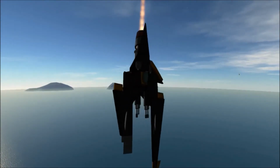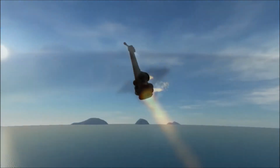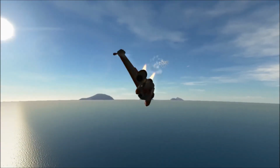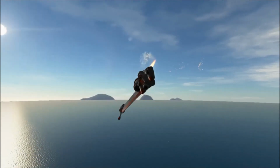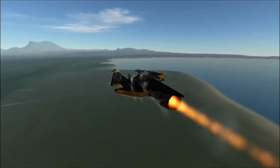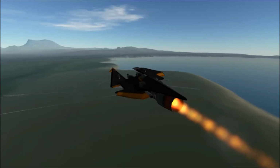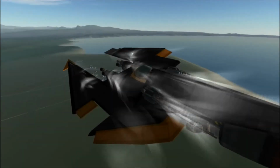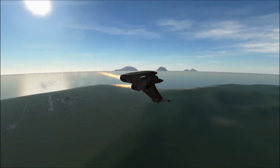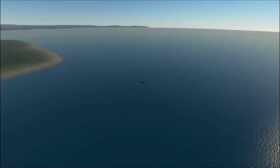If it can be said that, hey, well, they're still going at it. Well, one of them is anyway. So I'd almost call Hellblade the winner by default. Yo. He's still flying away. He's still trying. And I'm pretty sure the Hellblade still has all of its armament. At this point, the Lightning pilot is just doing anything he can to get away.